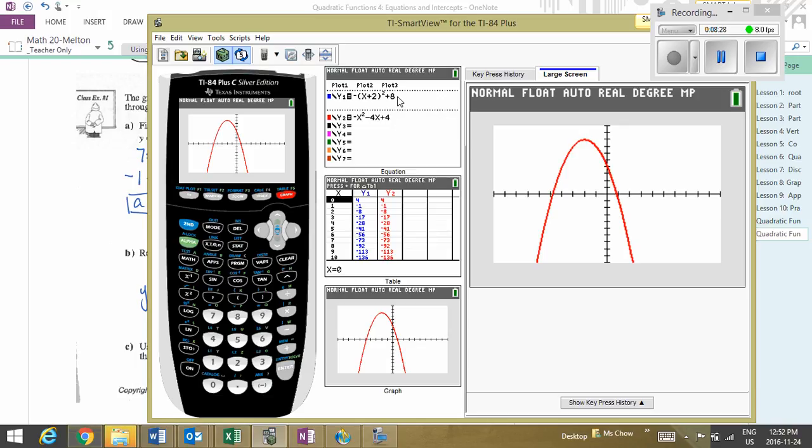So why is it then that we have two forms of the same thing? On the one hand, lots of people like their general form. Why do you like the general form? Well, it looks a lot cleaner. There are no brackets. The exponent's already been applied, and so people like that form. As well, what you'll see is it's going to be very easy at that point to determine what your y-intercept is.